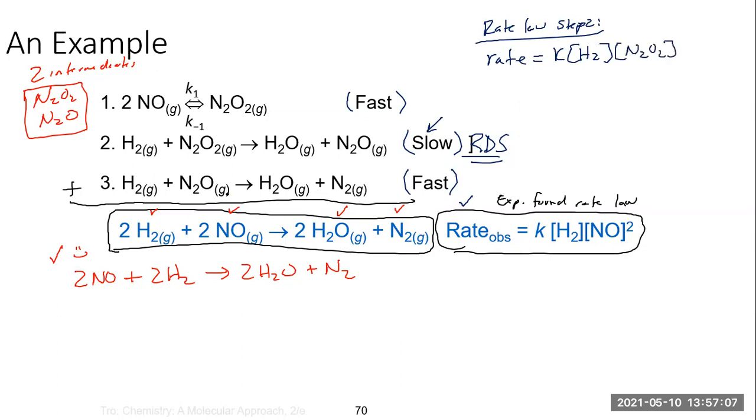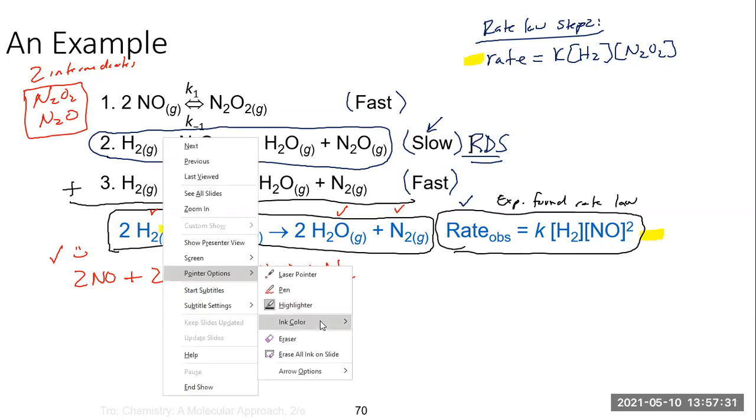First off, any questions how I got that? It's just strictly focusing in on the second step here. Now, what I need to do is ask, does this rate law here match this rate law here? And you may say to yourself, no, it does not match. And you may be right, or you may be wrong.